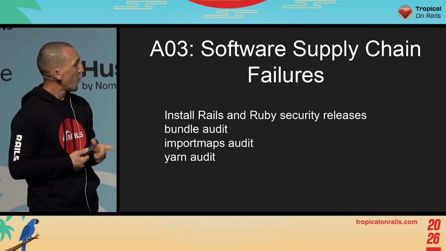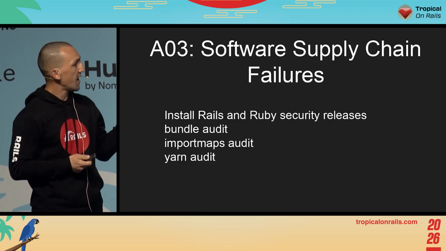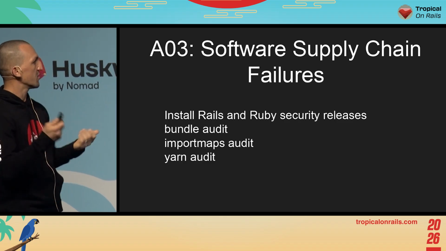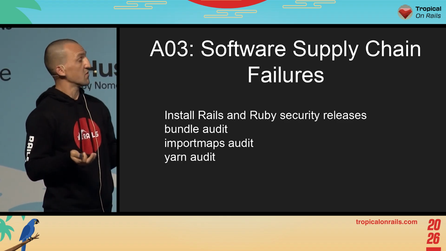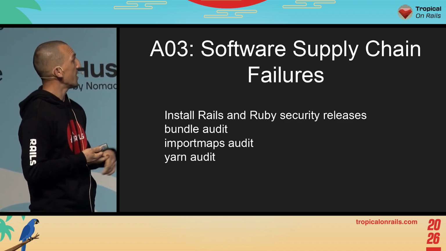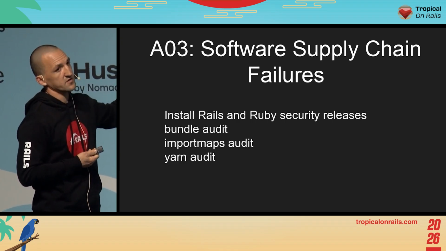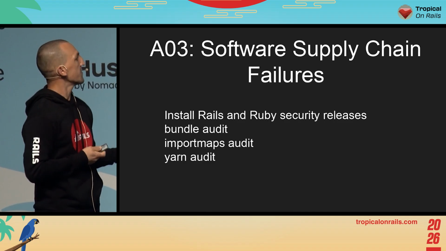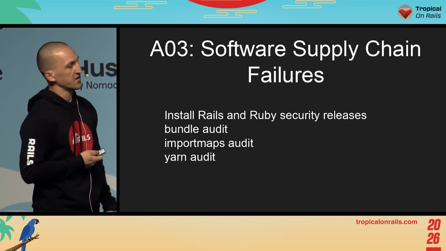And one more important thing about this: most teams are shipping code every day, so you have pull requests going on all the time. But some teams don't. And I recommend to run these audits on your master branch once a day, twice a day, so you get notified if something is vulnerable and then you can act on it.